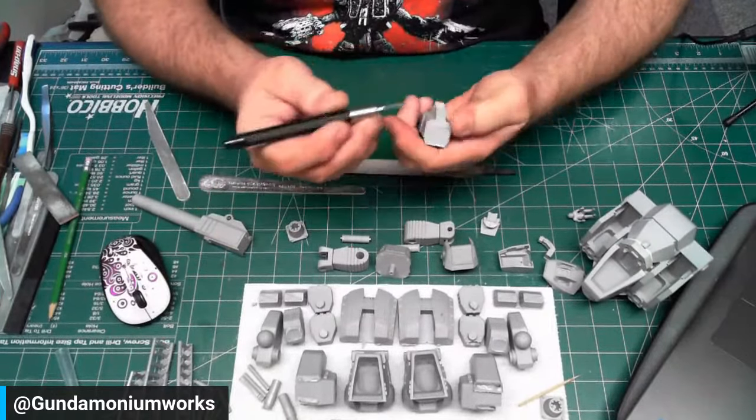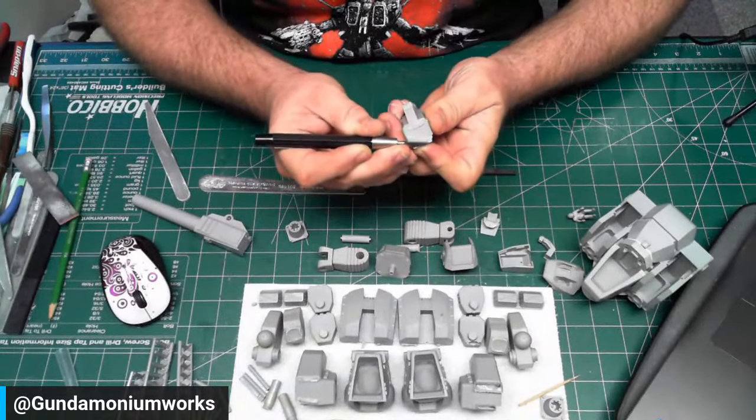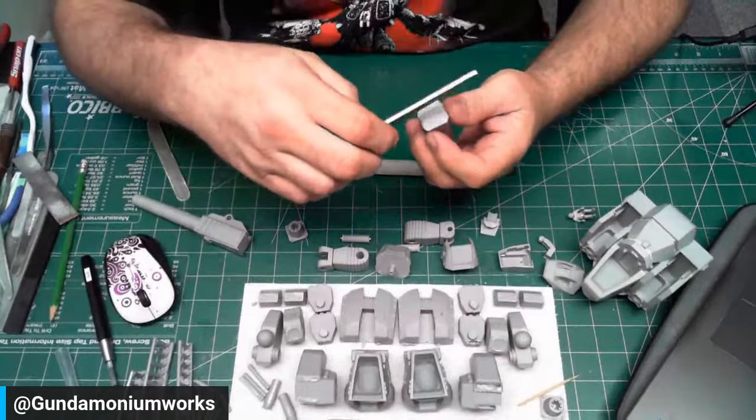Just ask my thumb, I cut a big hole in it the other day. But they're really good for just taking off extra material. And because this is soft enough, it's pretty easy.